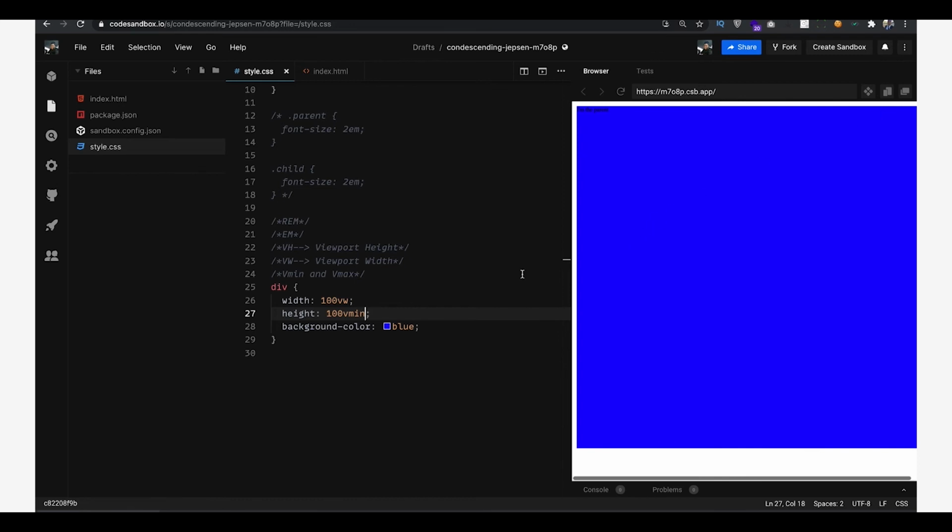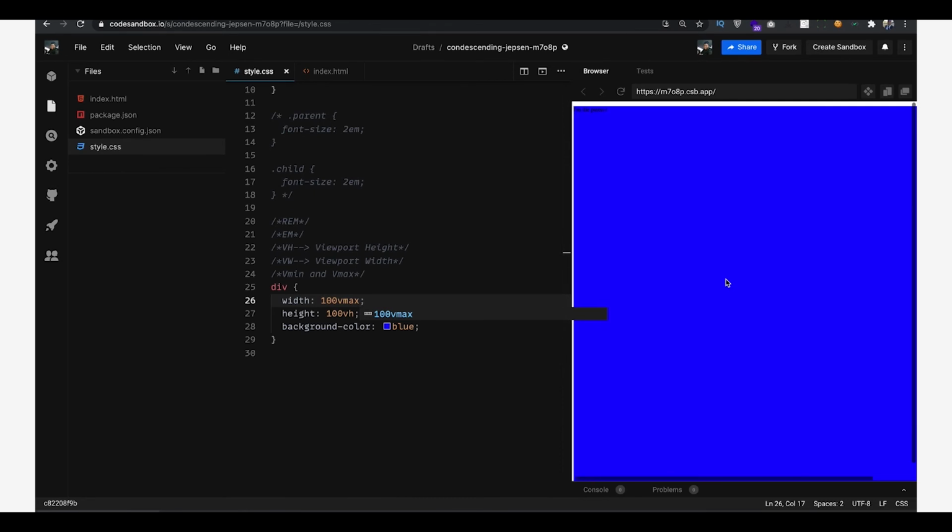So if we want to test it out now, let me return this back to the normal viewport height. So let's now give the width the Vmax and let's see what will happen. Can you see that the width increased? We can see that we are scrolling more. So now the Vmax, the width now has the size of what? Of the height, which is what? 100% VH. So that means we are automatically giving it the dimension for the height.